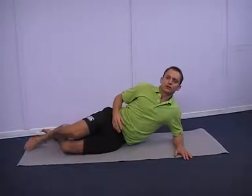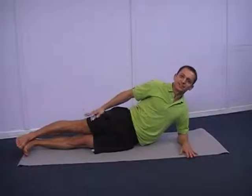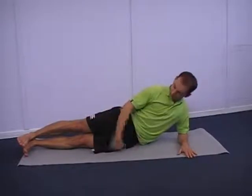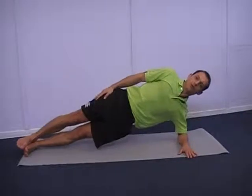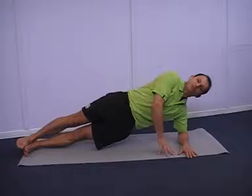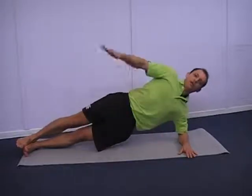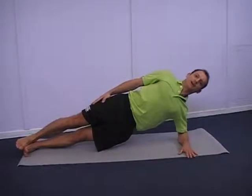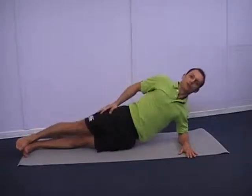That's the easy version. The harder version is with straight legs — it's exactly the same, but this time you're lifting the whole of the leg and a lot more weight. So you're going to lift up and hold. Try not to use the other arm because it tends to bring the shoulder forward and twist the body. Try and keep the arm straight down your side, push your chest out, shoulders back, chin pulled in. Side raises are another option here too.